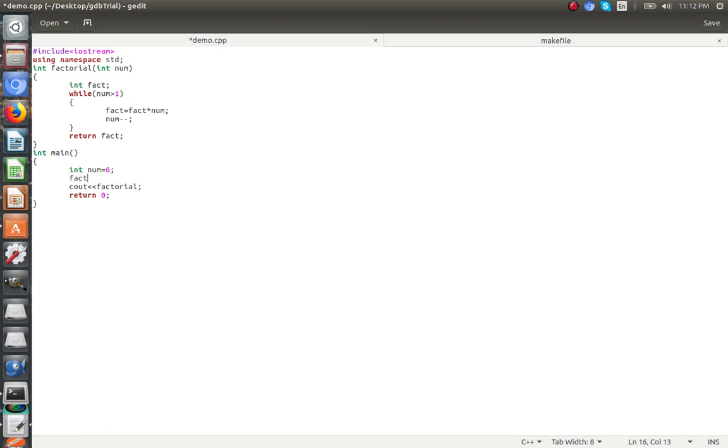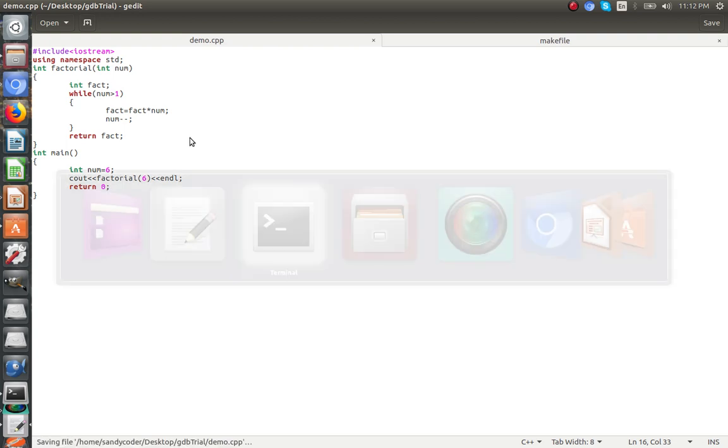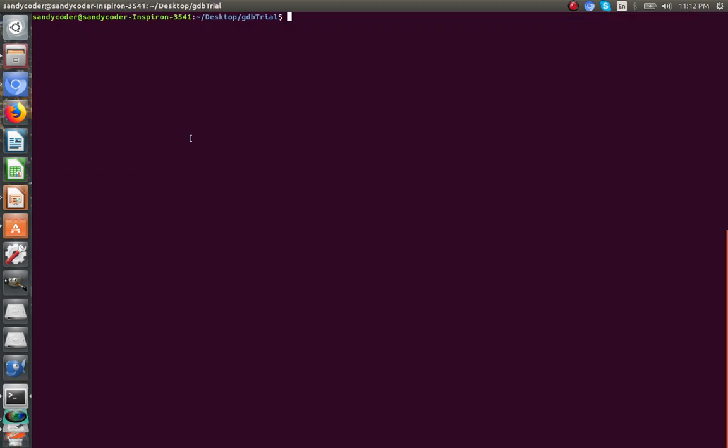To find its factorial, we'll make a call to factorial 6 and handle, and let's see whether this compiles without any error or not, and it did.